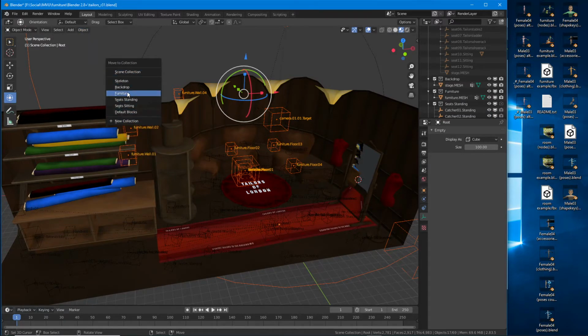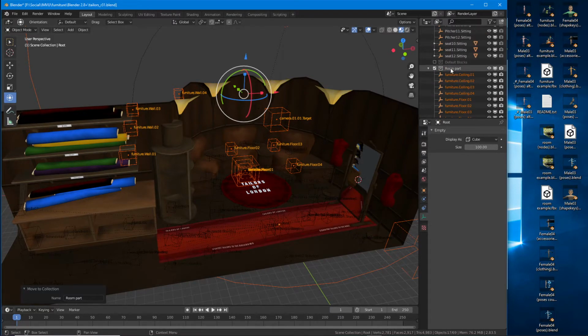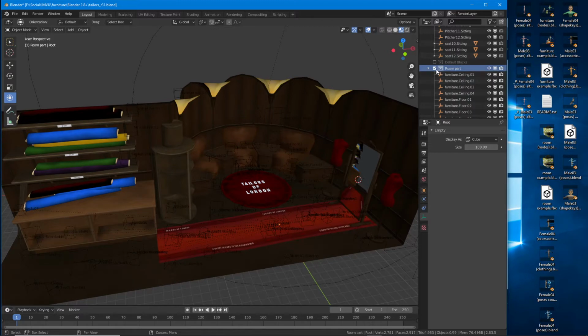It'll bring up a pop-up. We don't have a collection that we want to use for this, so we have to create one. So click new collection. That brings up this pop-up box, which we can't, oh yes we can. Let's just rename that room parts. Okay. So it's done that, and we should have a new group at the bottom with all the bits that we've just added to the scene. So grab that, just reorganize this, move it to the top.